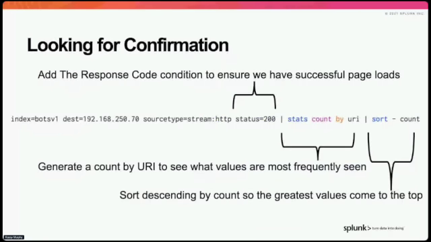So let's take our original search to find our URIs, and we're going to improve it a little bit. What we're going to do here is just add a status of 200 to our search to indicate successful page loads. We're also going to add a transformational search command that we use here at Splunk called stats, and that allows us to count the number of events grouped by URI. We're going to be using stats throughout this workshop in a number of ways. In fact, we've actually used it in a couple of our previous searches when we're looking at the counts of fields that we're inspecting.